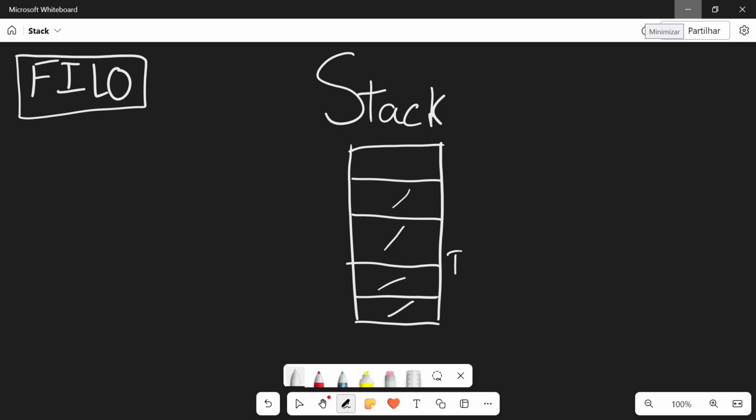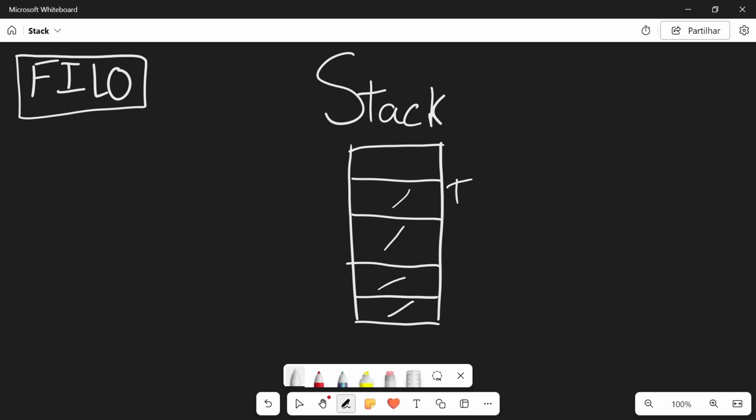So if all of these are filled, then the top is going to be up here, right? And if you want to remove an element, you grab the top and you move it down, right? And you don't really need to do anything to the element that you've just removed, because the stack is only going to be below your top, right? Anything that's over your top is not going to be inside of the stack anymore, right? So for that reason, you can only really add or remove elements from where the top is, right? So that's the idea of the stack.